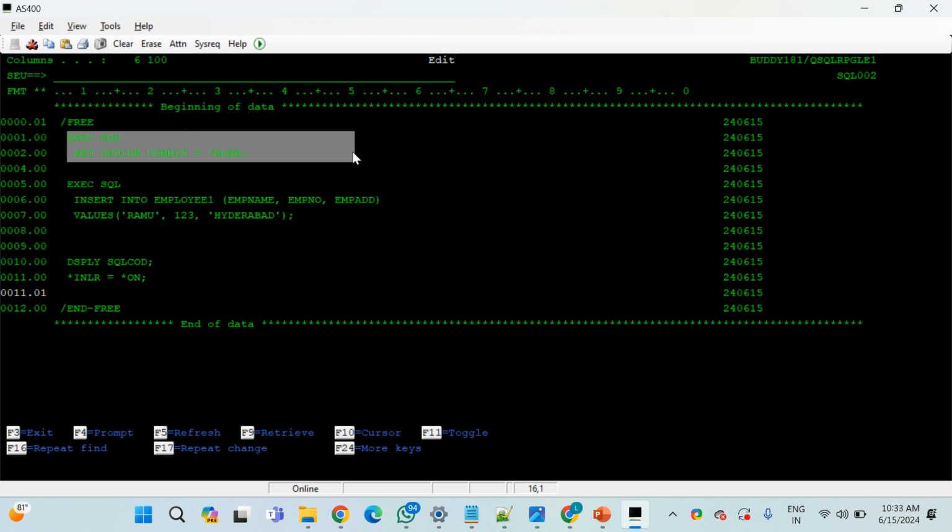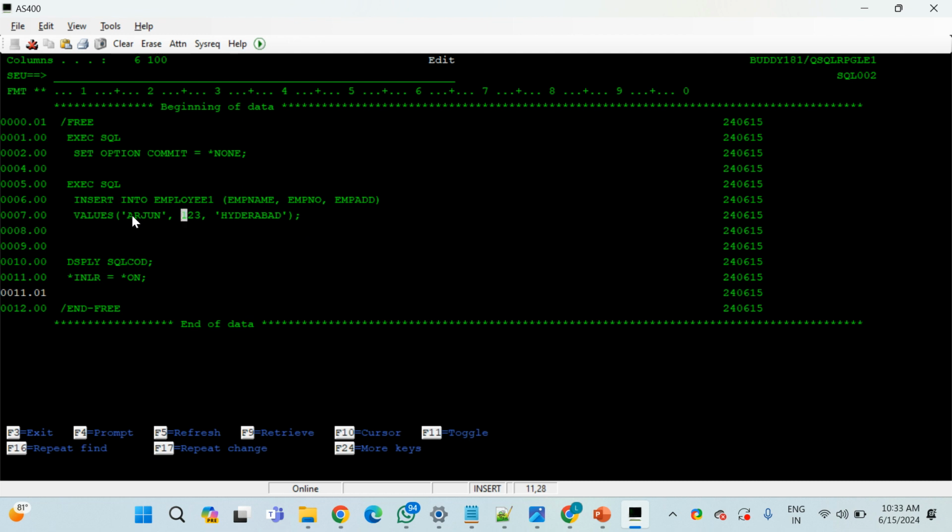Because these two statements will be one SQL query, and these three statements will be one SQL query. That is why you have to give the semicolon where that query is going to end. In this scenario, the query ended at the seventh line, so that is why the semicolon is given here. In this scenario the query ended at the second line itself, that is why the semicolon is given here itself. You can just introduce another one, so Arjun insert. Okay, Arjun, and here not 123, you can give 456, and here you can give Pune.